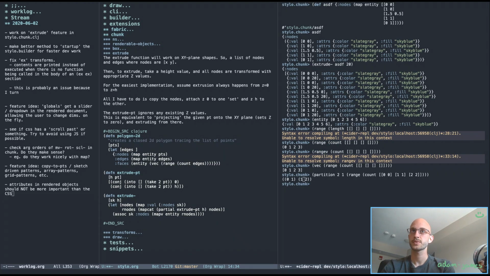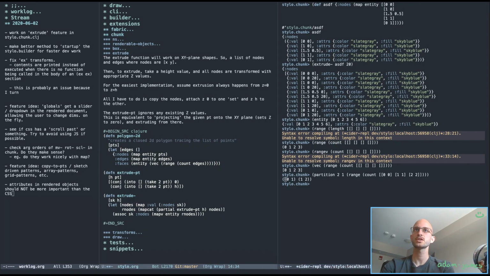So vec of part... wait, do I need to? Map entity edges. I don't need to put the partition. The only thing I need to be in a vector is this part here, so that's a little easier.